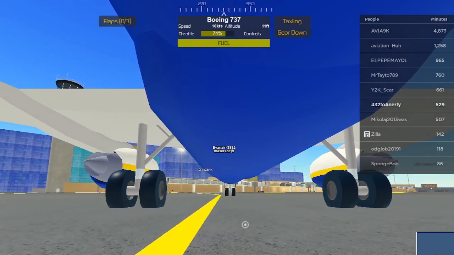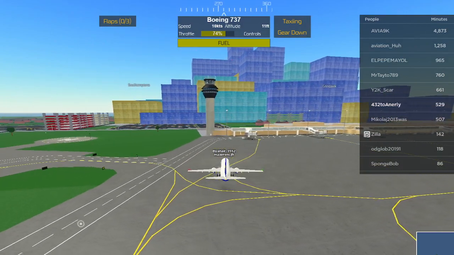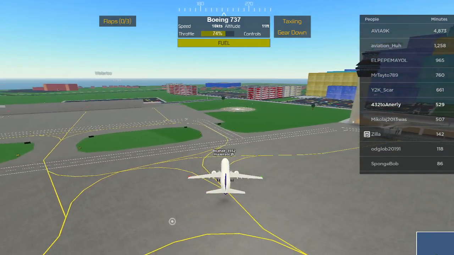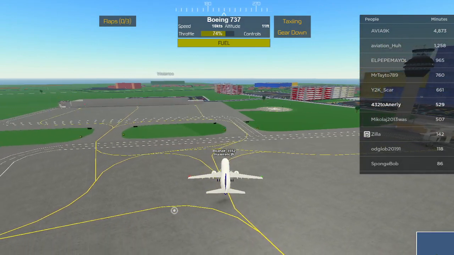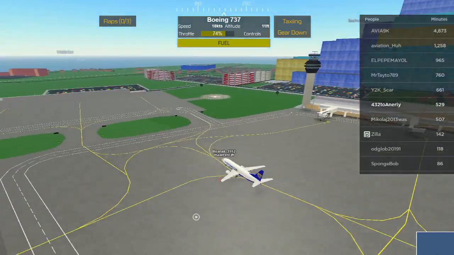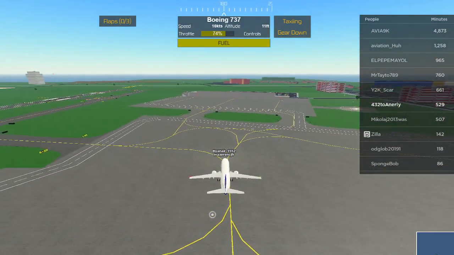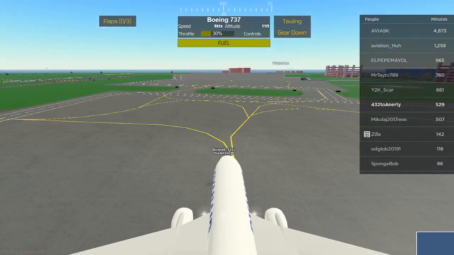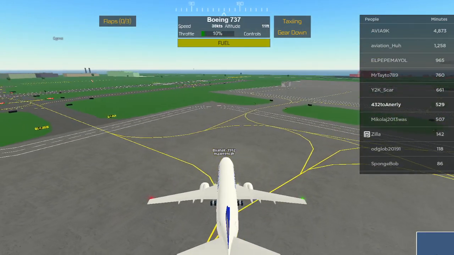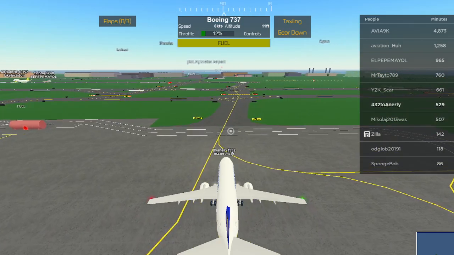Try and navigate this. I'm going onto this bit here. So, leaving from gate one. Actually, try and stick to the yellow lines.